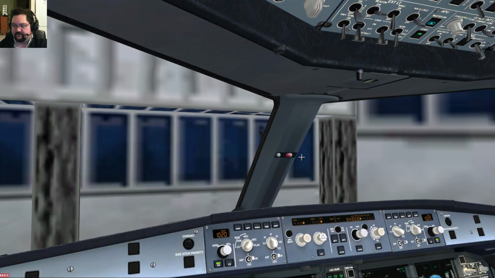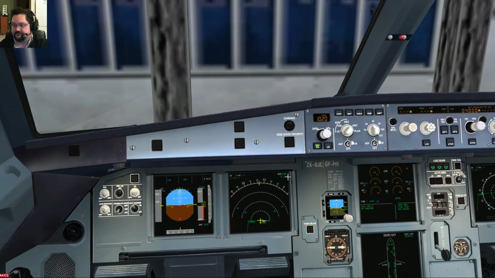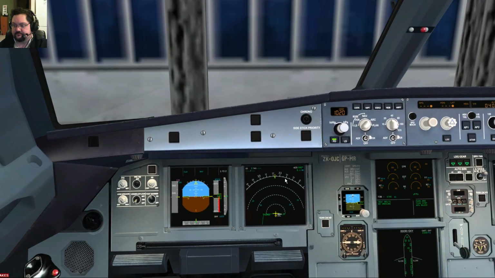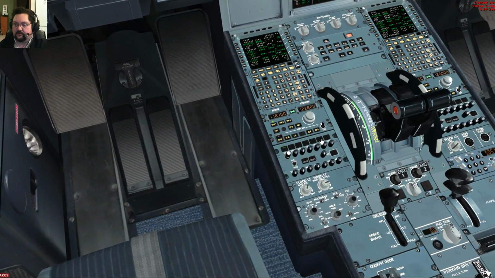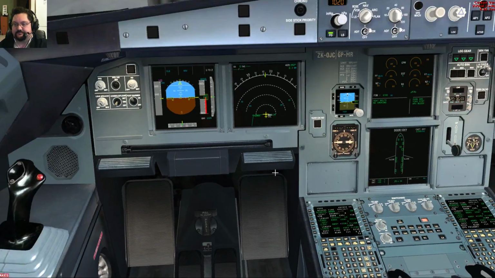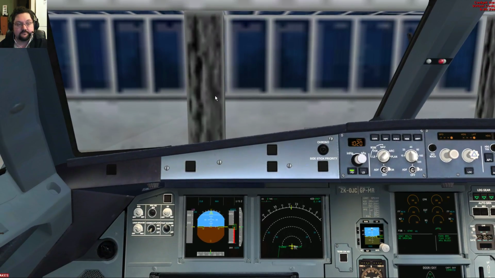APU is ready. We're ready for the start. Hello, Captain. You're ready for pushback. Give it that push. We are also ready. Christchurch Control, New Zealand 525 is ready for push.